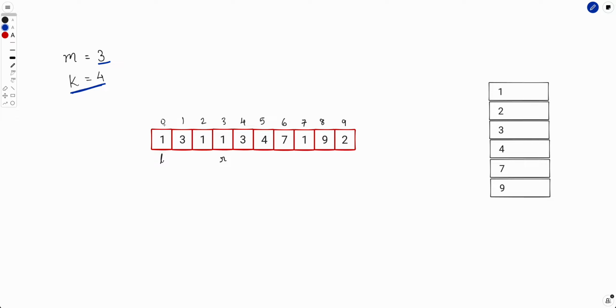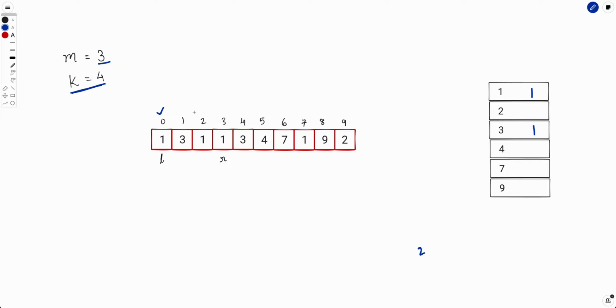So in this case, 1 is the first element. You just increase the frequency of 1. So you have seen 1 one time. Now next is 3. So you increase the frequency of 3. So till now you have 2 distinct elements. Why? Because you increased the frequency of something which didn't exist before. Previously the frequency of 1 was 0, previously the frequency of 3 was 0, and you increased them to 1. It means you had elements which you haven't seen before, and hence you have two distinct elements in your current subarray.